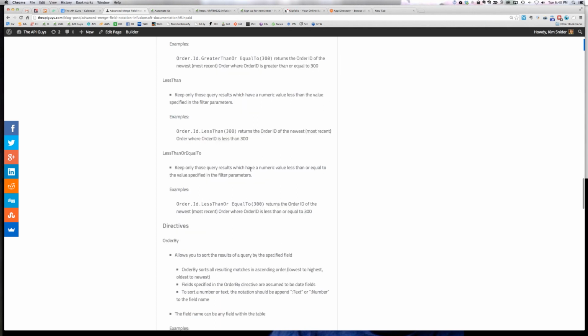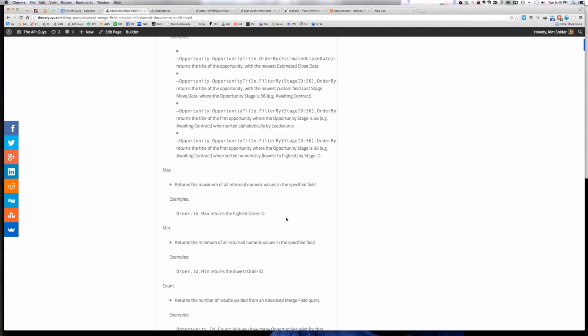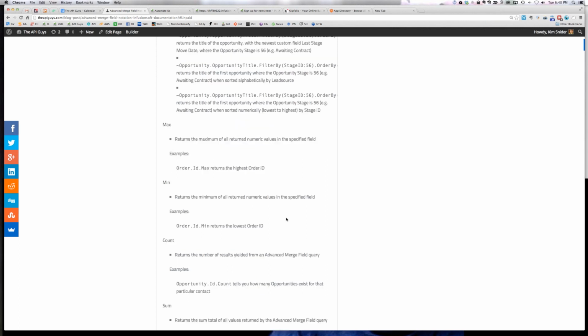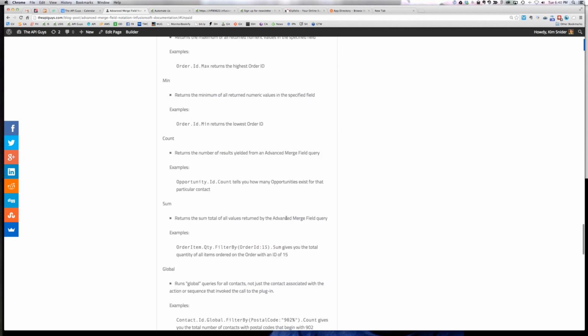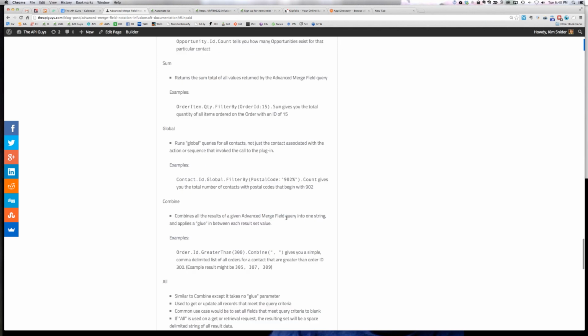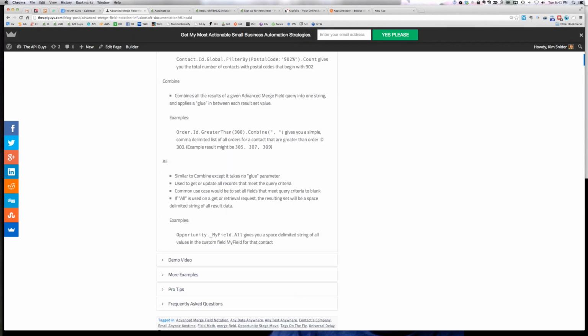So if you look at this, advanced merge field, this is really long. So here's how you do query, here's reference, but then it takes it and it's here. So here's your list, like filter by, newest, oldest, unpaid, is empty, is not empty, greater than or equal to.